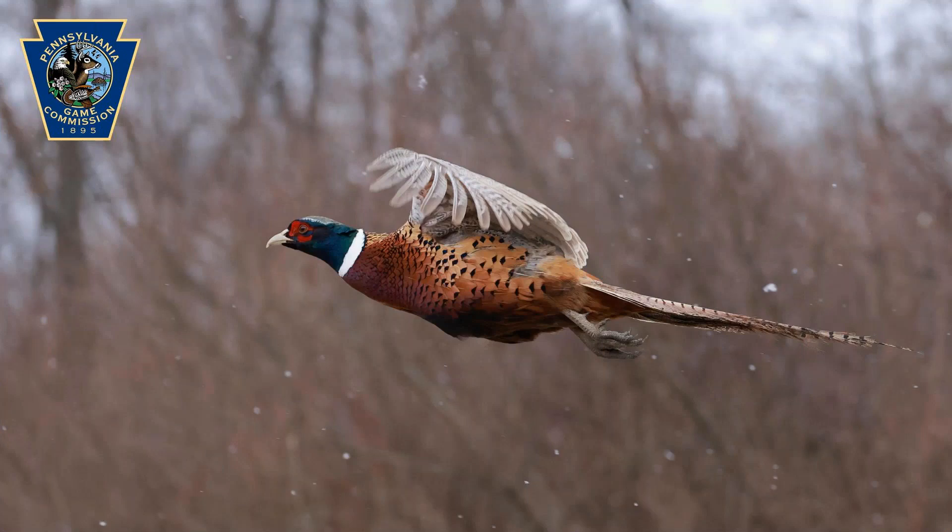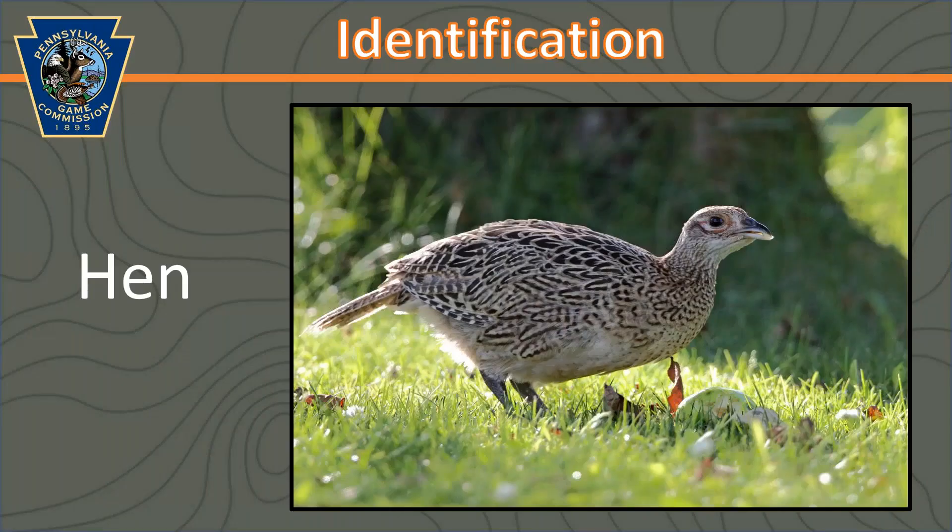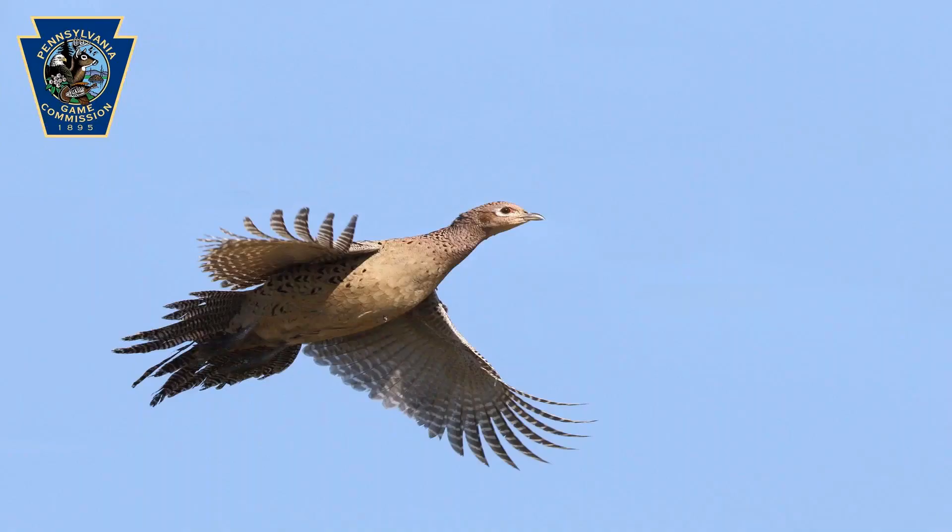Here's a picture of a rooster in flight. The hens or female ring-neck pheasants aren't near as colorful as the roosters. Their plumage is a subtle camouflaging mixture of brown, black, and gray. They have a much shorter tail with thin black bars. They have this really cool camouflage so that they're able to blend in and hide from predators when they're nesting. They're typically silent and don't make any loud calls.